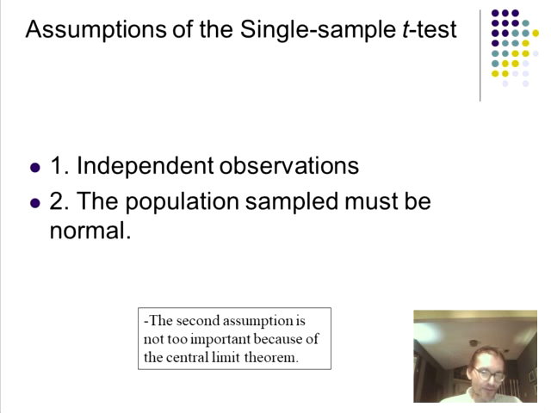Remember the central limit theorem, which says it doesn't matter what the population. I wish we could have got that one computer simulation to work that day in the classroom, but it doesn't matter what the population of raw scores looks like. The distribution of sample means will approach a normal distribution as sample size increases. Right? Again, that's lecture 6 or something. I don't remember. So the second assumption is really not that important.